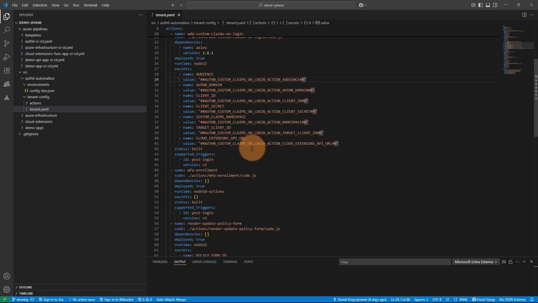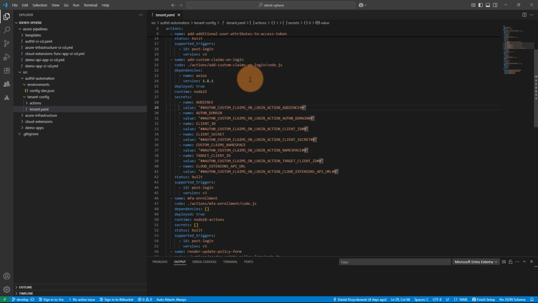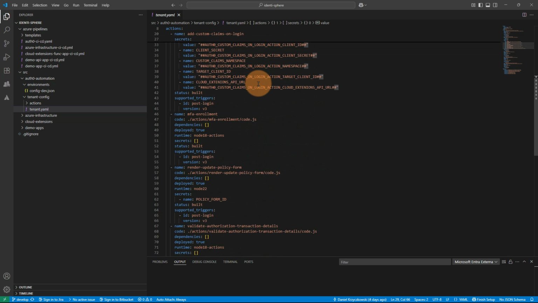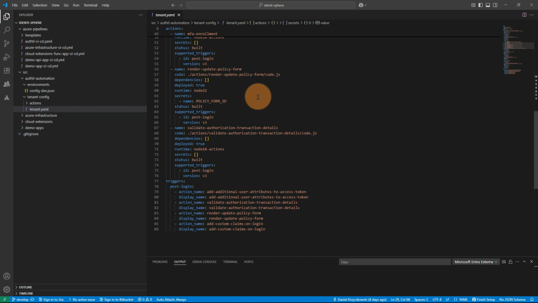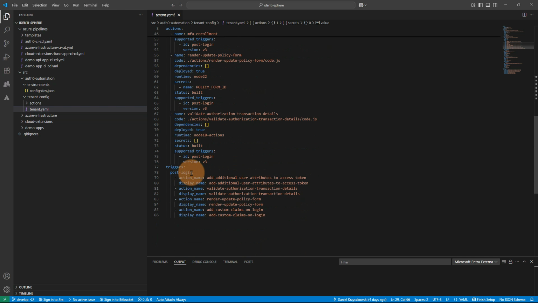And now, once this add custom claims on login action is deployed, I want to also attach it to the post login trigger. So as we can see here, I have this action name and display name, and here I want to connect my action with the post login trigger.